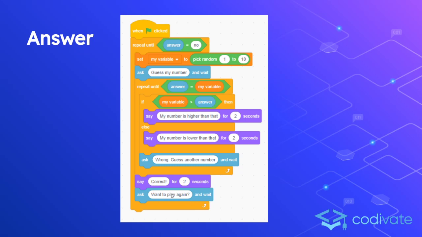And this works because once you get to the end, once they pick the right number, even though the answer block was used in the number picking, you're rewriting it over with either yes or no here. So if they say no, it'll stop. If they say anything other than no, it'll keep going, right? And even though they wrote yes in here, it's not going to affect the number guessing because we're rewriting that yes with another number. So you can reuse your answer block to do this same thing. Like, you're kind of doing two things at once with this answer block. Not at once. It's one on the inside and one on the outside kind of thing.